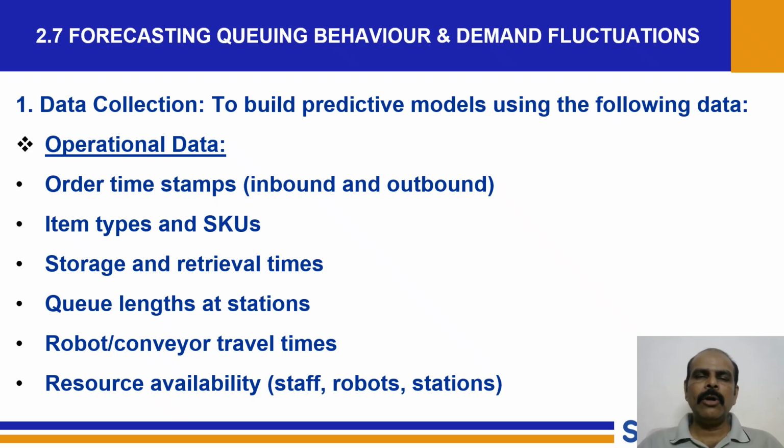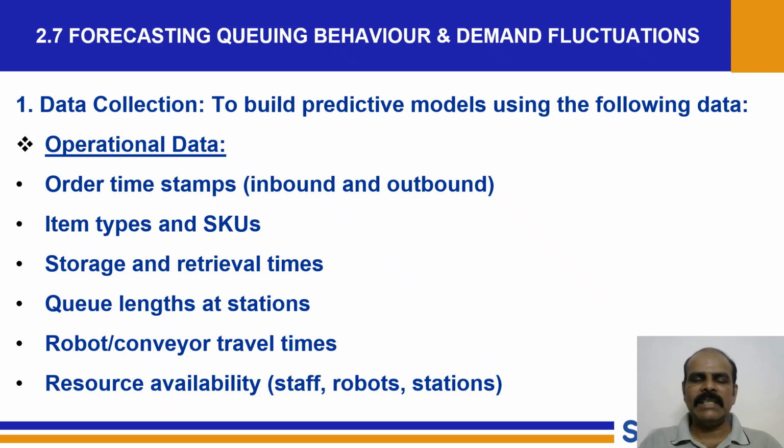Number one was the time stamps. Number two, item types and SKUs. Item type means the nature of the material, whether it is chemically affinity-oriented, flammable, or degradable, whatever the case may be. And SKU, stock keeping unit, is very important. There might be some reservations; we can't keep quantities as we like. Though it might have a very good market, we may still not be in a position to keep them as we like.